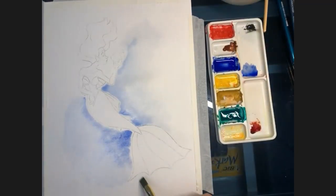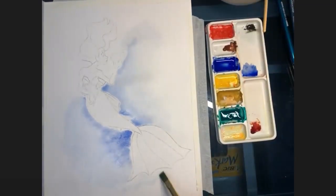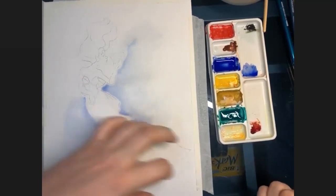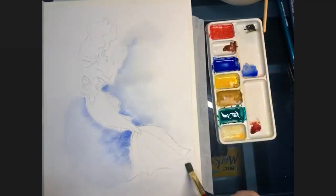You can do it the opposite way as well, where the corners of your painting are darker and then it gets lighter and lighter towards the character too. When you do that, you would just kind of do the opposite of what I'm doing, and your puddles of water would start in the corner of the image. And then you can just gradient out.